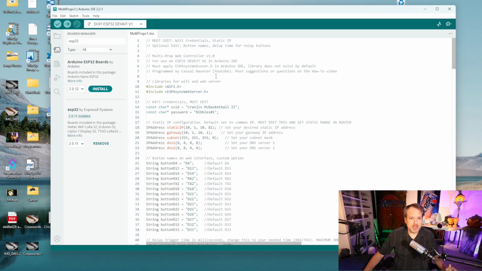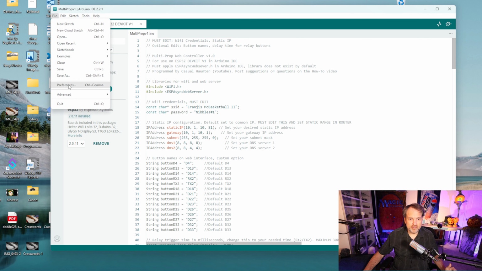The first thing we need to do in here is download the settings for the chip and board that you're using. To do that, we will go to File and Preferences.